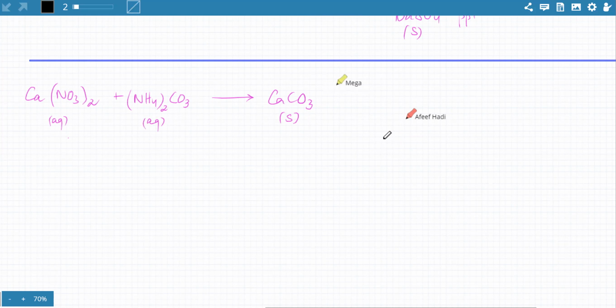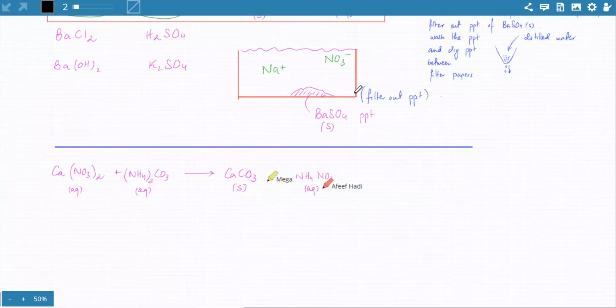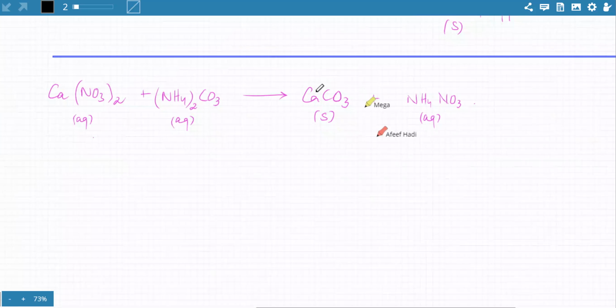So tell me what other thing would be produced? NO3 and NH4, or NH4 and NO3, because a positive ion is written first. So ammonium nitrate, and that would remain part of the solution because it's soluble, right? Yep. Remember also that the salt has to be insoluble. You can't produce a soluble salt this way. Then it's not balanced, so you need to put a 2 before the NH4 to make it balance. Exactly. Now it's balanced.